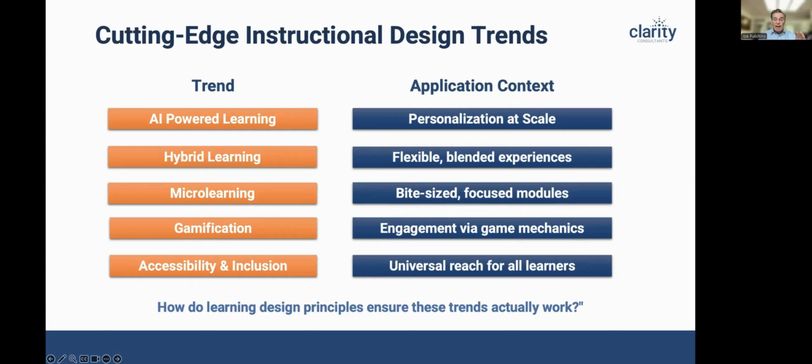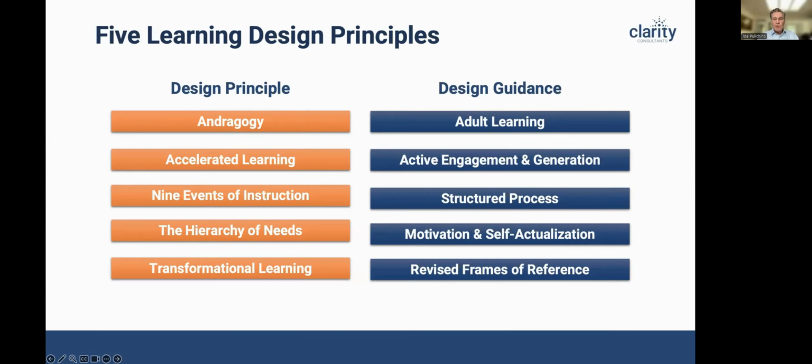Well then, let's next revisit these principles, the tools that will help you navigate the design of these trends to greatest effect. On the left are the ebook's 5 proven learning principles listed in orange. They're your navigation tools for implementing the trends effectively. On the right, they're core functions. Andragogy focuses on how adults actually learn. Accelerated learning optimizes brain processing and maximizes learning retention.